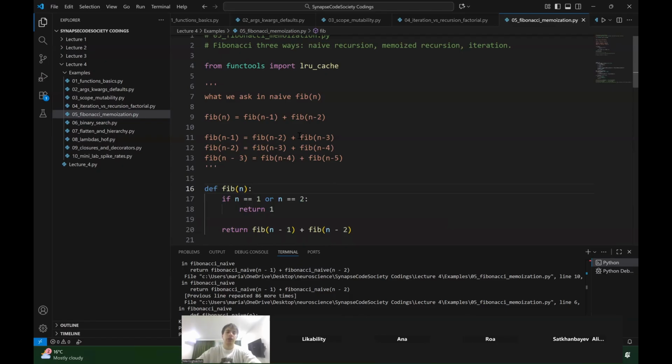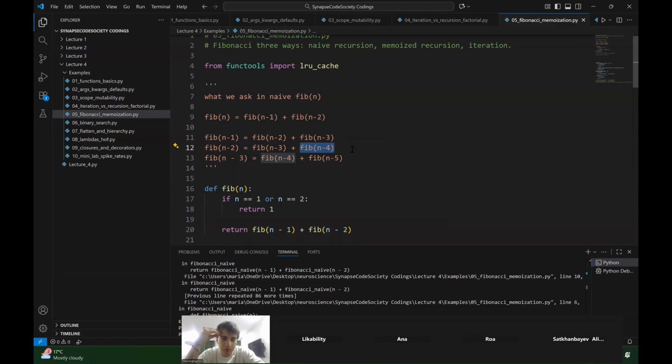And the thing is, if you notice, the exact same values have to be recalculated over and over again. For instance, this value has to be calculated twice. This value will have to be calculated even more times, and so on, because when we calculated the Fibonacci value of 3, or the Fibonacci value of 5, we did not remember it anywhere.